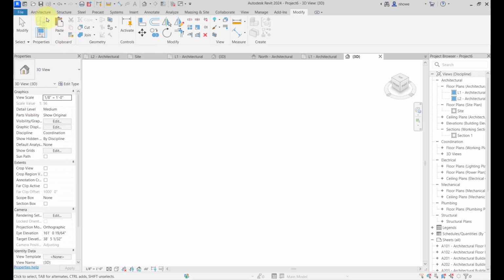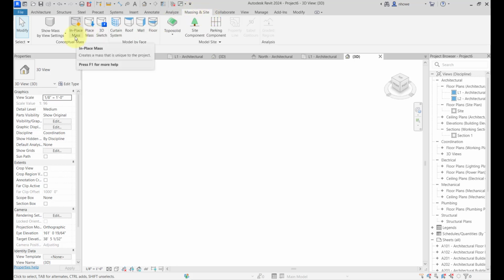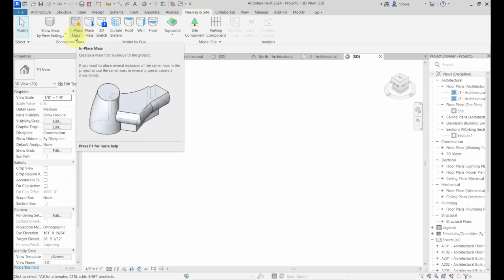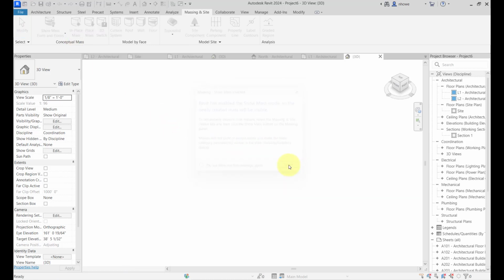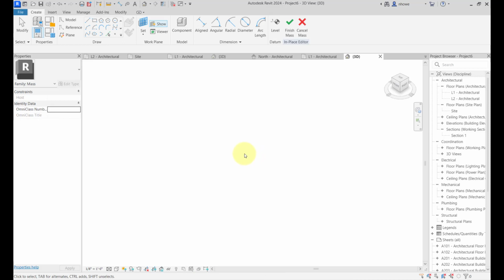So what we're going to do is just start a new project. I'm going to Massing and Site, and then this In-Place Mass. So it's a different way of modeling. And you can see right off the bat in this image that a lot more complexity can be built into your types of models. So we're just going to start using that as a tool. It doesn't mean that you don't use the other one. The other one is perfectly great for some things. But when we're going to start diagramming your designs, I want to be able to have a lot more freedom and flexibility.